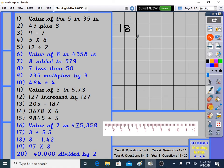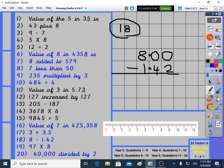Question 18. So we've got 8 take away 1.42. 8 is bigger than 1 and a bit. So 8 goes at the top. But we're going to say that 8 is the same as 8 point nothing or 8 point nothing nothing, so that we can line up our numbers nicely. That's the trick for these takeaways. You'll need to put those zeros on to make this one work in the column method.